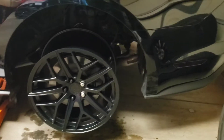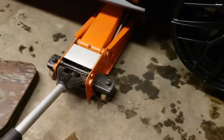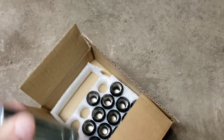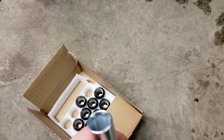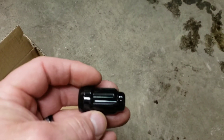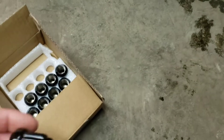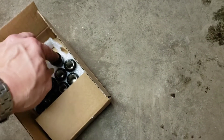I need you guys to vote for me, so please put it in the comments below. I also got a set of black lug nuts so we can stop using the chrome ones — I hate chrome. It even comes with a special tool. It's got little ridges in it because the new lug nuts are a little bit longer and they have a spline in them, so they fit in the tool and hopefully won't scratch the lug nut.